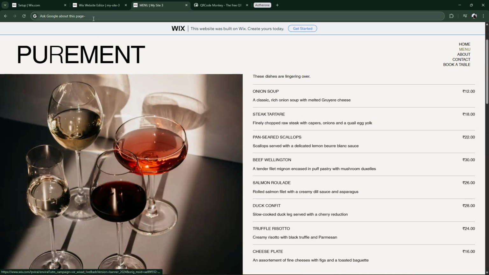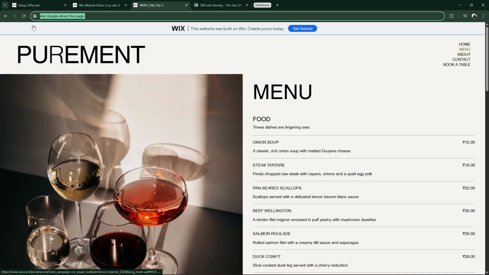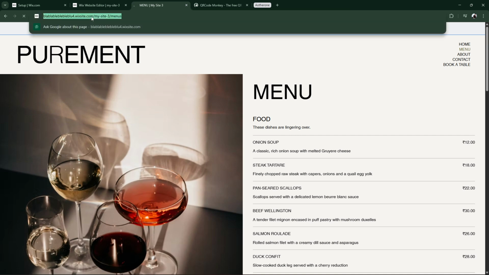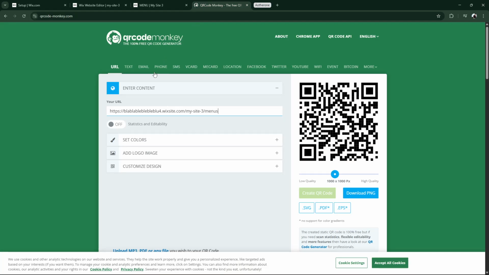Now, let's shift gears and navigate to QRcode.io for generating QR codes. Begin by searching for a QR code generator using your search engine, and look for a reliable one, like QR Code Monkey. Once you've located it, click on the link to open the generator. QR Code Monkey is great because it's free and allows you to create customized QR codes.